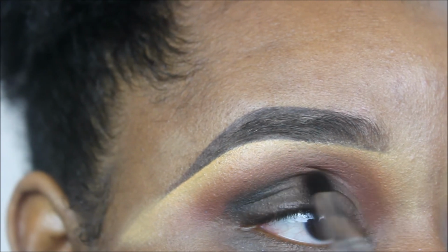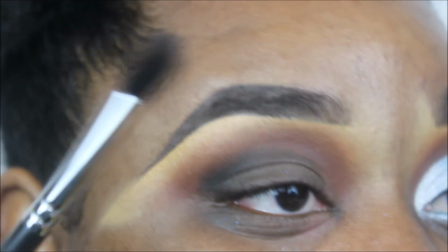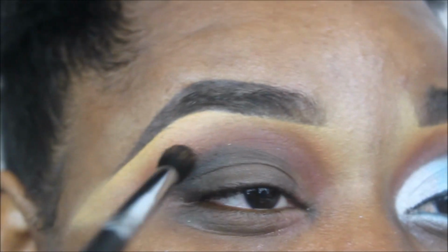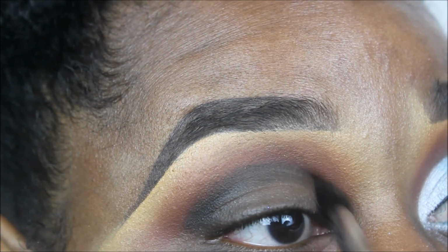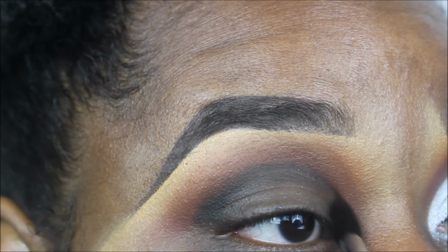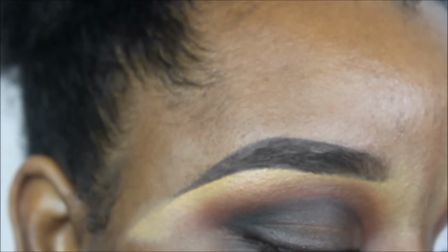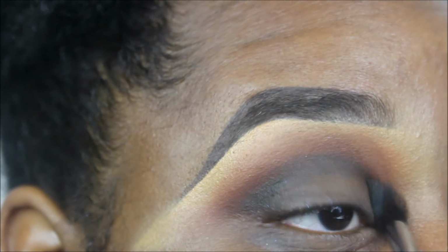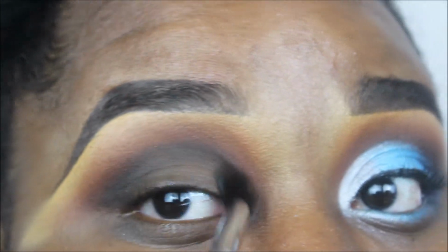And I'm going in closer to the middle, closer to the inner, right? A little bit more on the brush. Starting at the outer, closer to the middle. And we're going to start in the middle, get closer to the inner corner, back and forth. And don't worry if it's not perfect down here, because that's where that eyeshadow base is going to help us. So work it on in, girl. And then remember, we go back to the color before that one if we need to blend it on now. Sweep it around. This is the time to sweep and move it around.